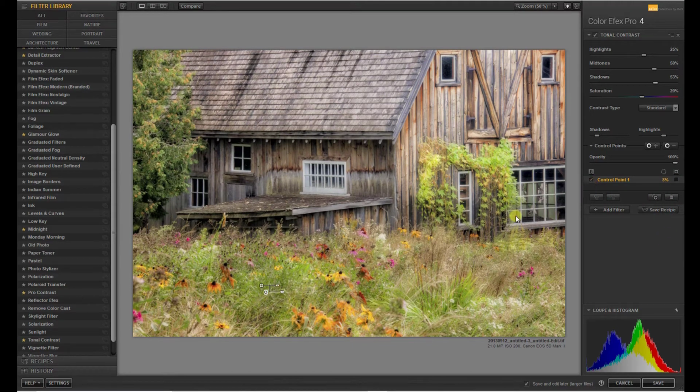Let's say you want to get rid of the control point because you decided, I'd rather not, I liked it the way it was originally. And actually before I even do that, you can click the effect of the control point on and off, and you can leave it off if you don't want it. But let's just say you don't like it at all. You click the garbage can, boom, gone. Okay. There's some other things you can do. It gets a little complicated.